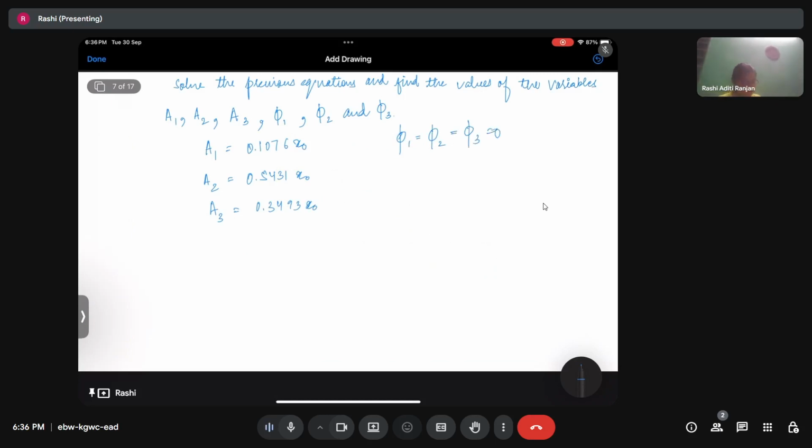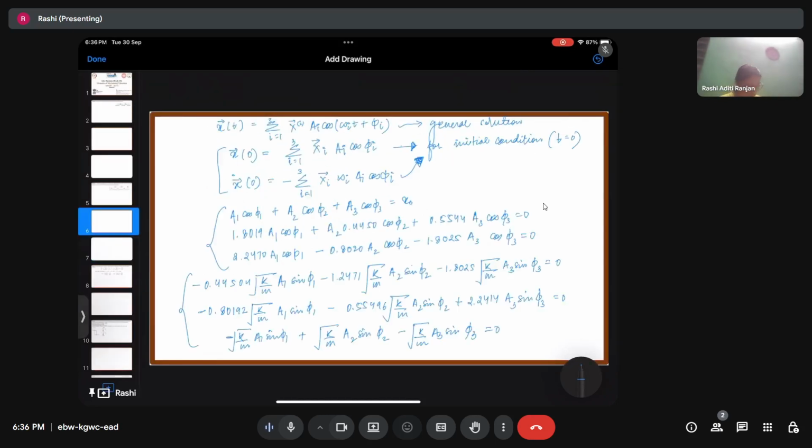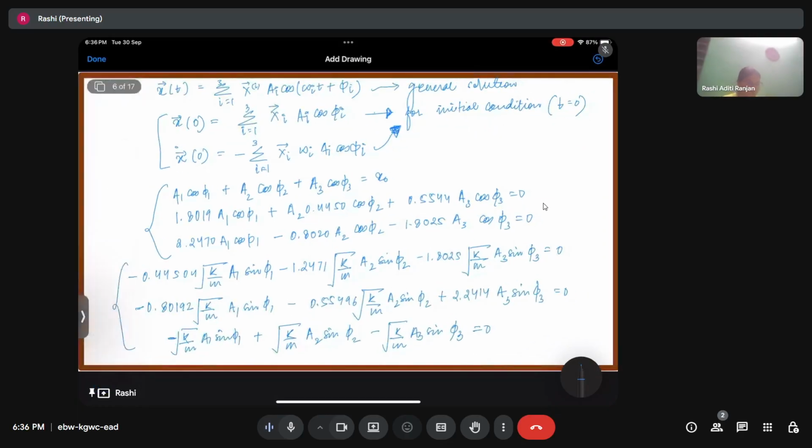This phi 1, phi 2, phi 3 you can see from here also actually. See over here, for these last three equations, we have all the three equations equal to 0. Okay, so the best probable thing is either a1, a2, a3 are 0 or phi 1, phi 2, phi 3 are 0, because everything is going to 0 every time. If it would have been 0 for one equation and the other two were going to have some values, then it would have been easy for us, because then we would have some values of phi 1 and phi 2, or phi 2, phi 3, any can have the value.